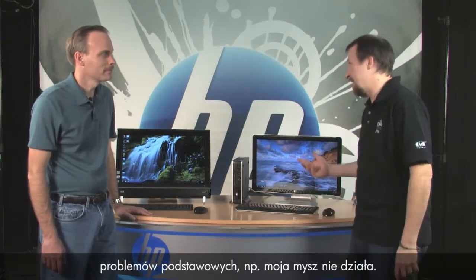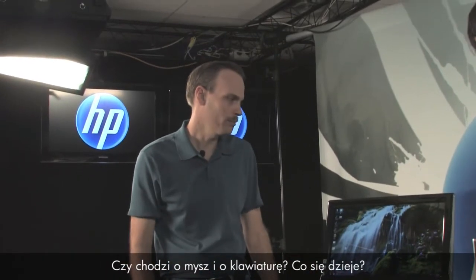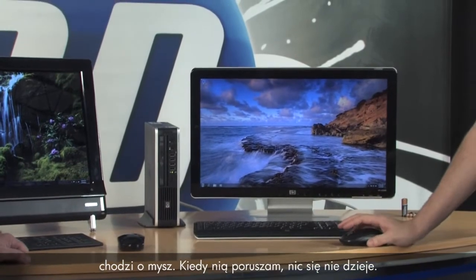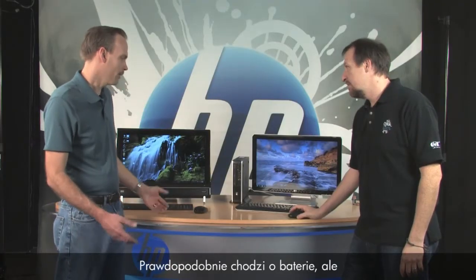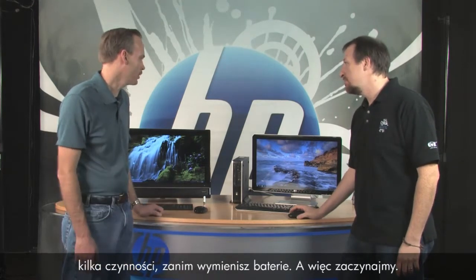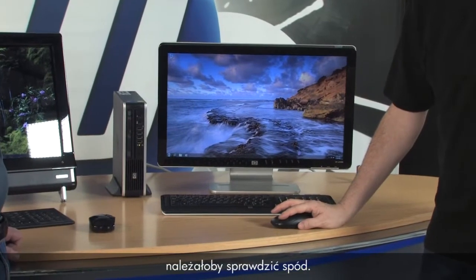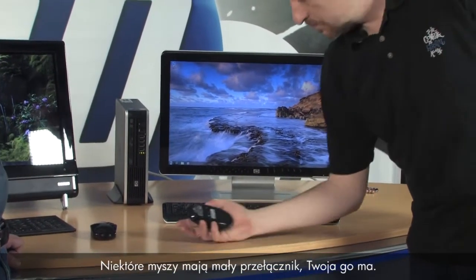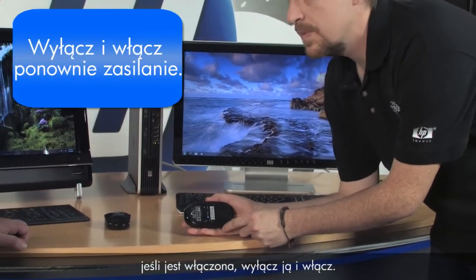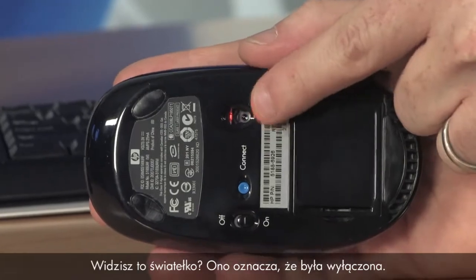Let's start with the very basic: my mouse doesn't work. Okay, so what's going on — is it the mouse or keyboard? It's the mouse. When I move it, it's not moving on screen. Well, first check the underside — some mice have a little on/off switch. Yours does, and it says it's an optical mouse. Even if it says it's on, go ahead and toggle it. It was off! See the light come on? That's probably it — go ahead and give it a try.